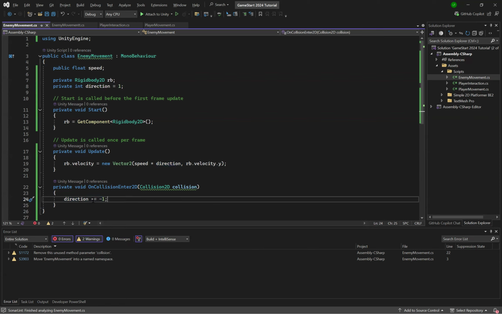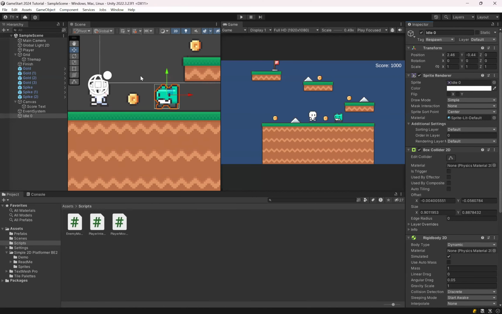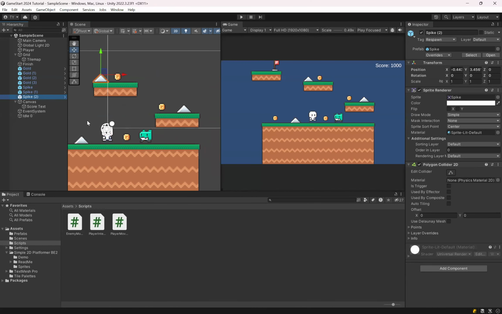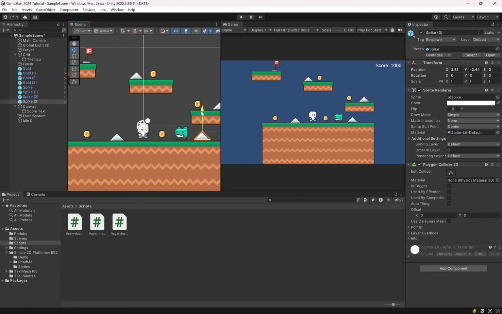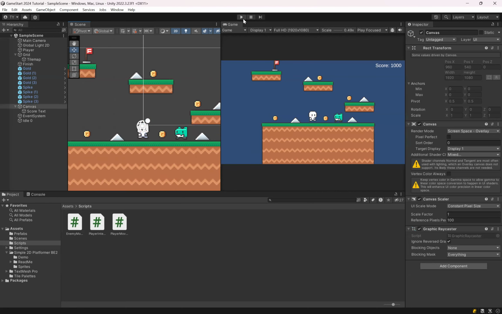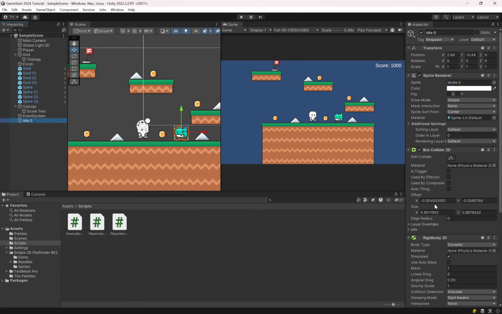By using times equal to reassign this back. This means that as long as I bump into anything, it will make the enemy move left and right.